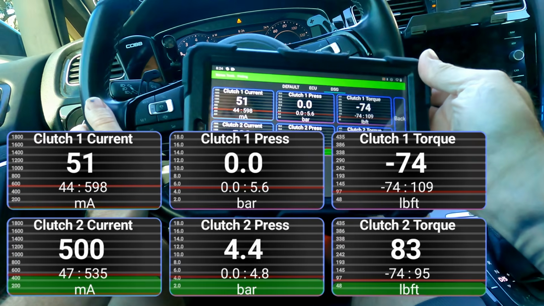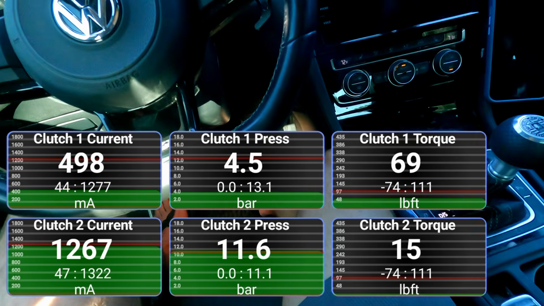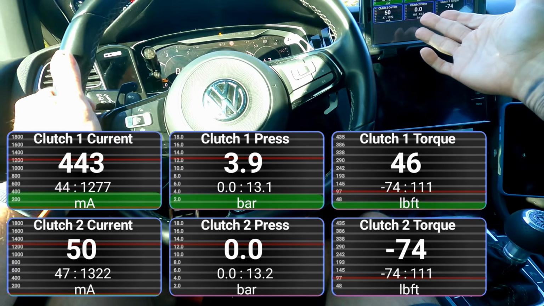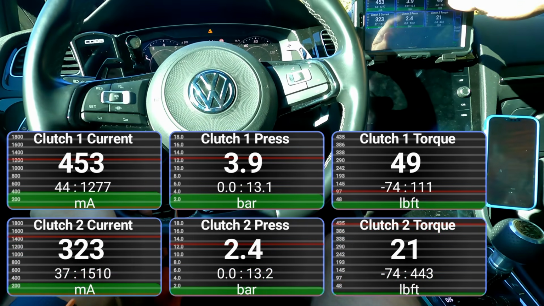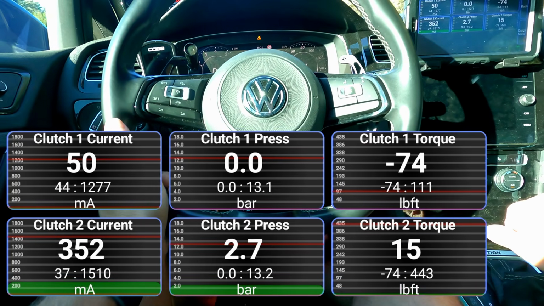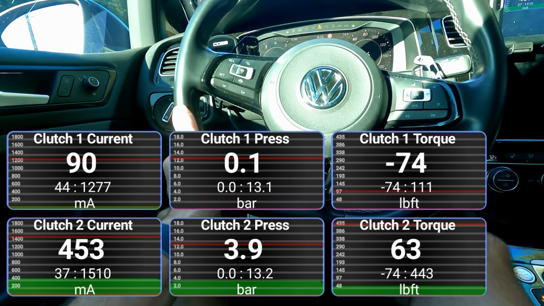This is on a little Android tablet, and I've done another video on Simos tools and using my open source dongle. But as you can see here, and I'll put this over the screen, I'm recording this screen as well. The top row is clutch 1, the bottom row is clutch 2. It is a dual clutch transmission after all. And we can see the current, the pressures, and the torque applied to all clutches.